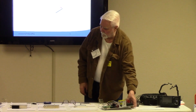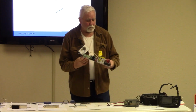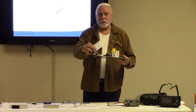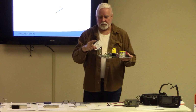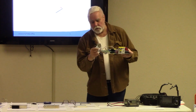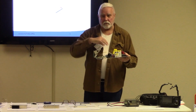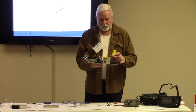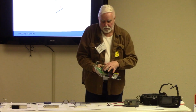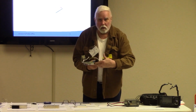This is my last item to talk about. I'm proud of this. This is 24 gigahertz, gets you on 24 gigahertz, about 2 watts. This goes to the antenna. This is the SMA relay that switches between transmit and receive. The center pole is the antenna, so one side it's receiving, the other side it's transmitting. There's a 10 megahertz oscillator here that this board needs. In between here, sandwiched, is a module.